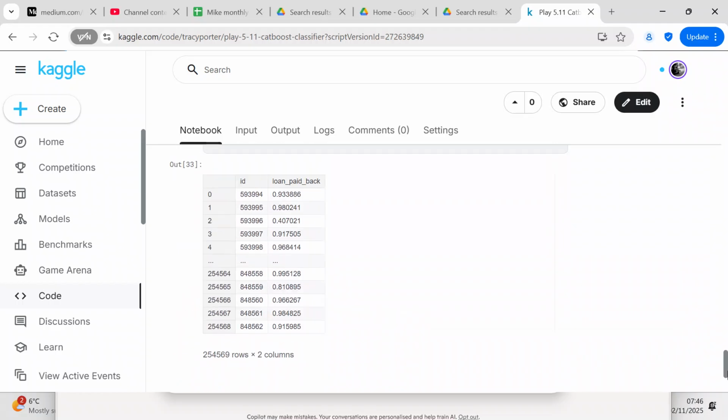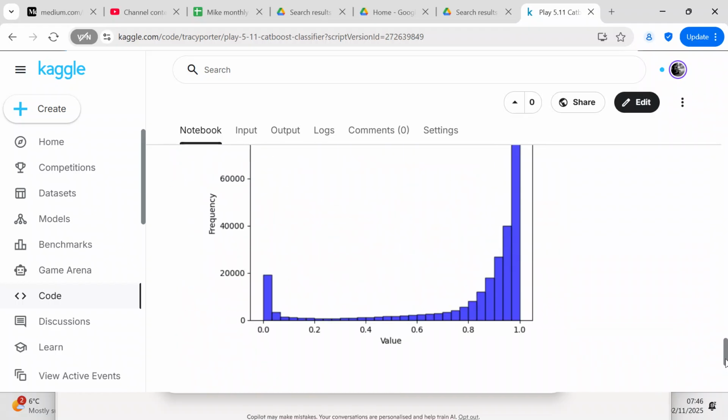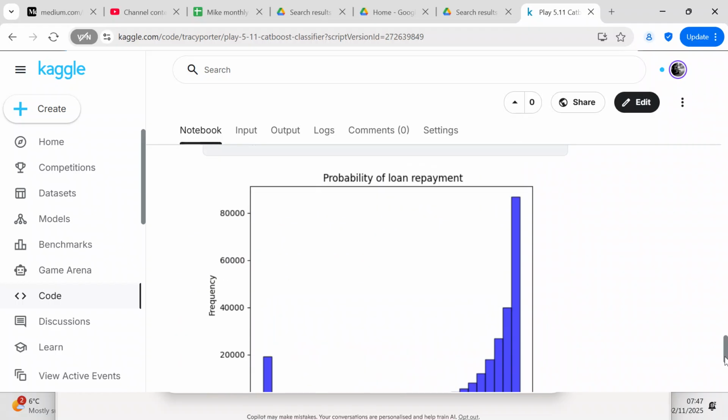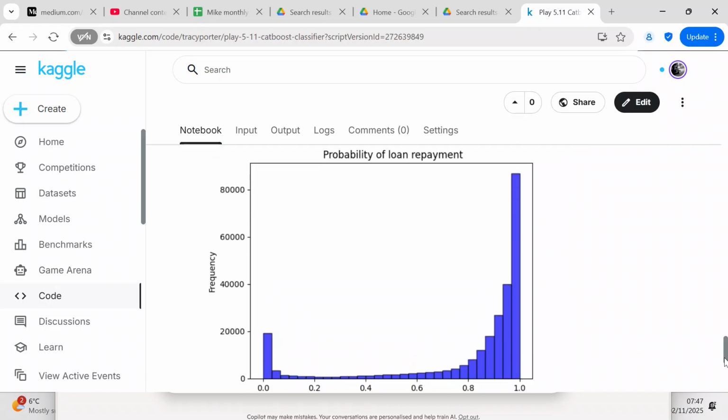When I submitted my work to Kaggle, I got an accuracy of 92%. I thought, well, 92% accuracy, that's not too bad, so I'm just going to leave it like it is because I'm busy doing other things.